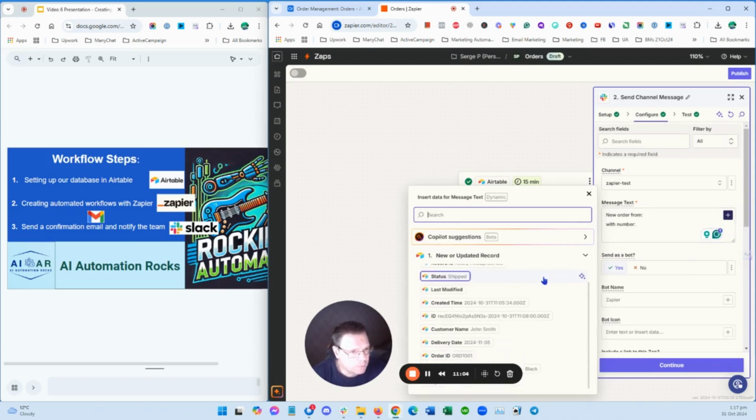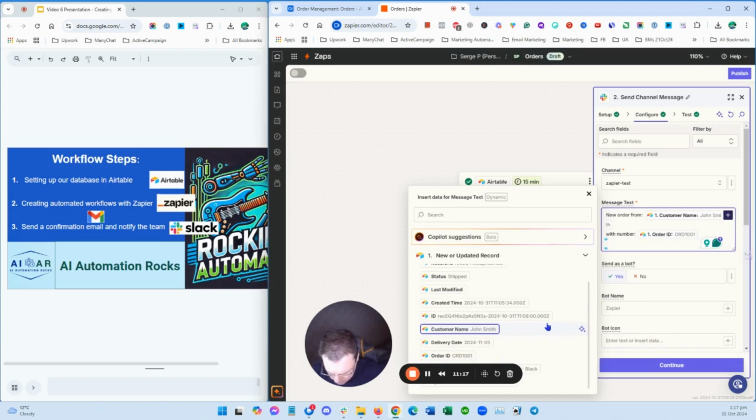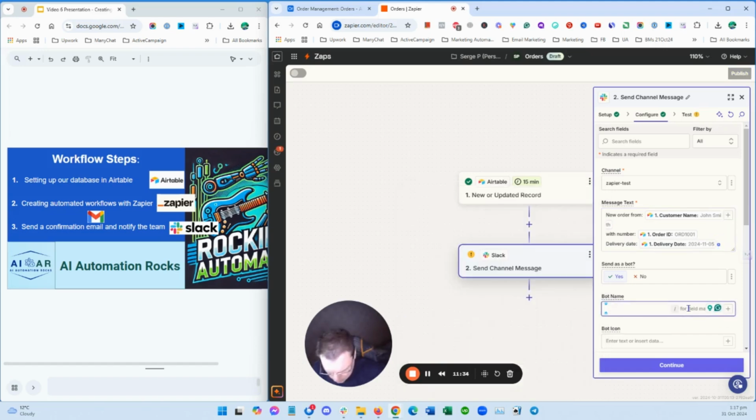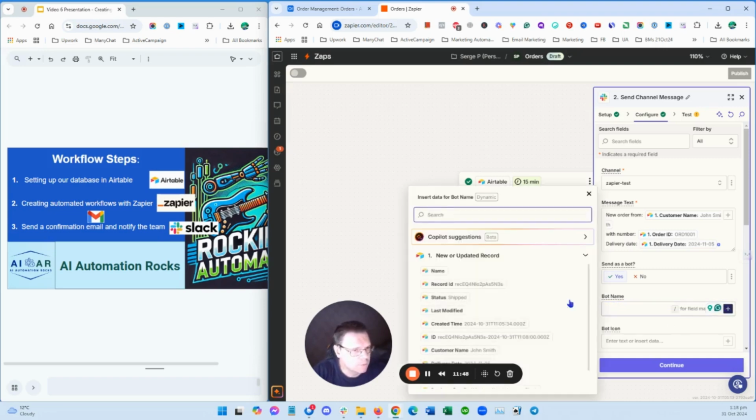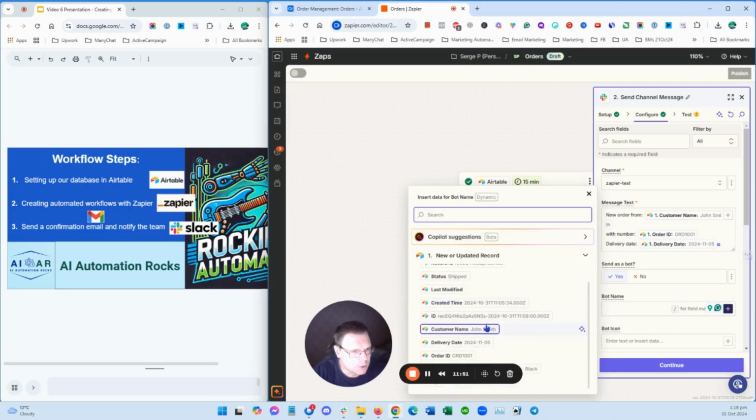So we put here the name and the order number, and we can also add the delivery date from the table, and all this data will be sent to Slack. For the bot name, usually we use the name of the person who placed the order.